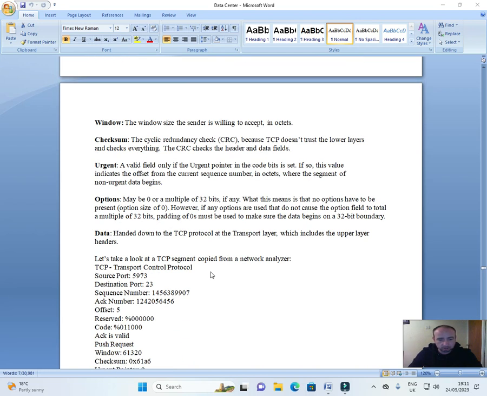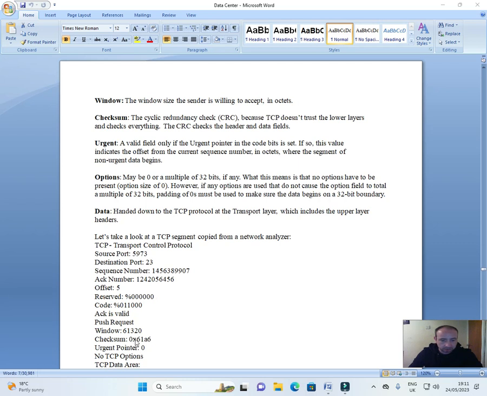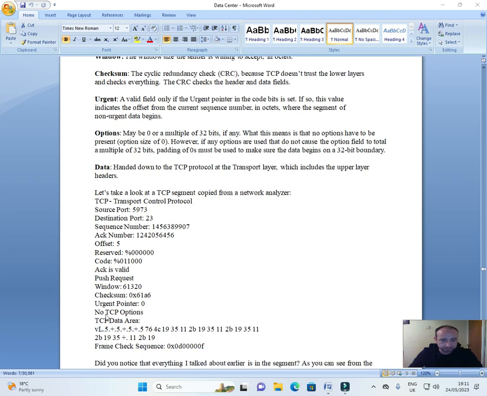TCP control protocol, source port 5973, destination port 23, sequence number 14563899907, ACK number 124056456, offset 0, reserved %0000000, code %011000, ACK is valid, push request, window 61320, checksum 0x61A6, urgent pointer 0, no TCP options.